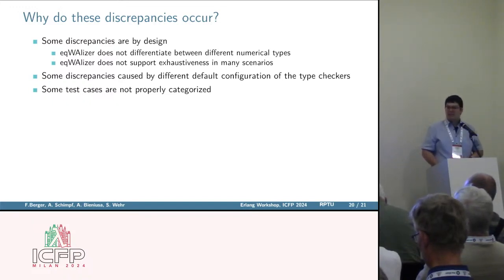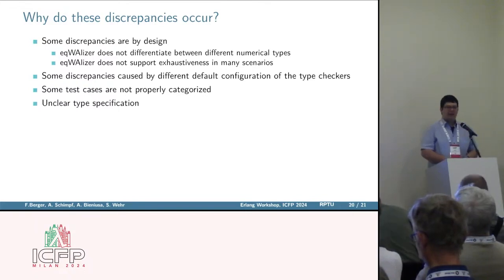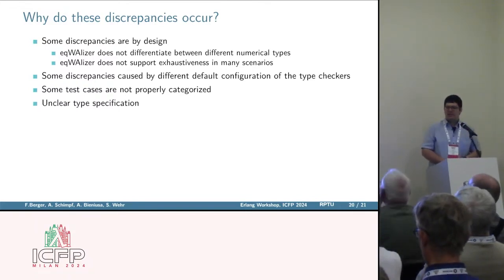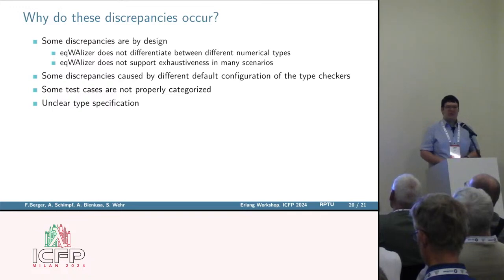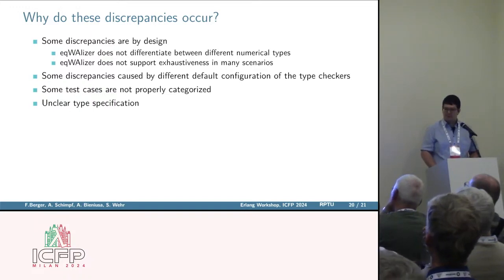And the next one, which is more of a problem of the test suites from the tools, is that some tests were not properly categorized. We're not sure why that is the case, but maybe those are leftovers from before. We cannot really answer that because we did not write the tests ourselves. And the last one, especially for some of the more complex aspects like type variables and maps, there are some discrepancies apparently in the type specification where it's not entirely clear how to interpret it and how to implement it, but that's just a separate thing from the more obvious parts.